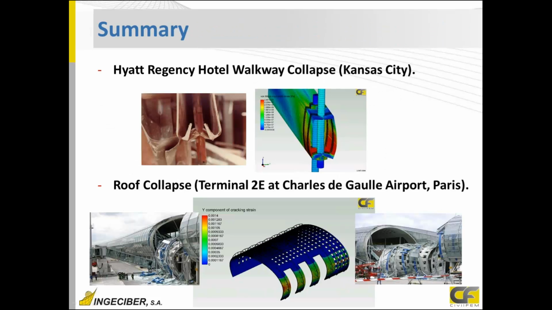Yes, the two models we will present you today are very famous. The first one is the Hyatt Regency hotel walkway collapse. This hotel was located in Kansas City. In this case, there are suspended walkways, connections, supporting the rods, and we will see how the failure happened. The second one is Terminal 2 of the Charles de Gaulle Airport. This roof is a glass, metal and concrete structure. We will present many models to analyze the failure.